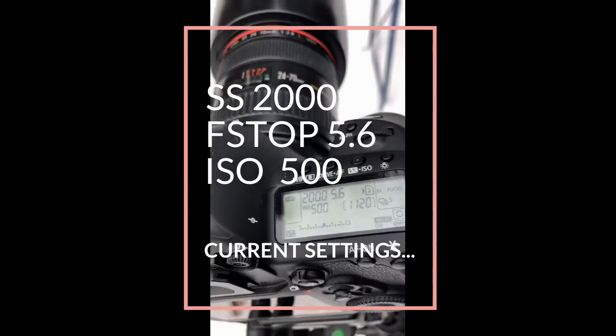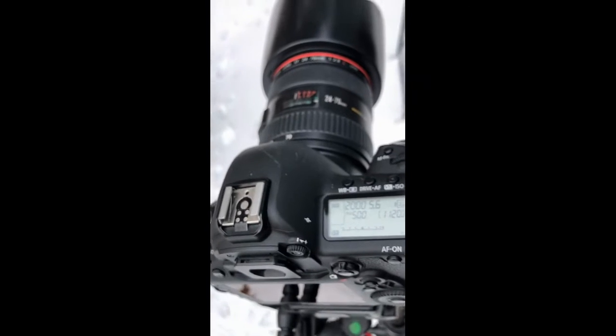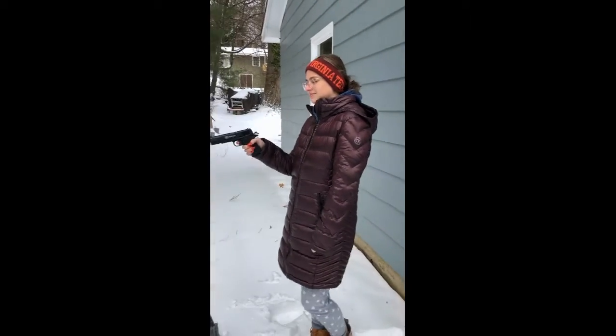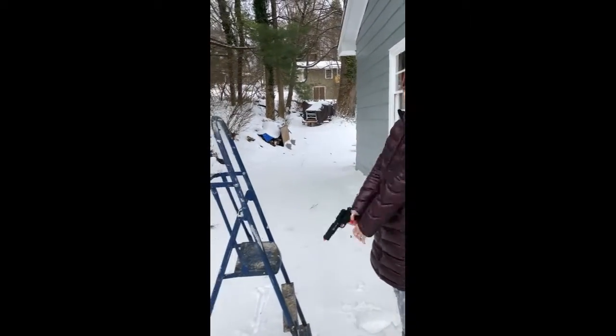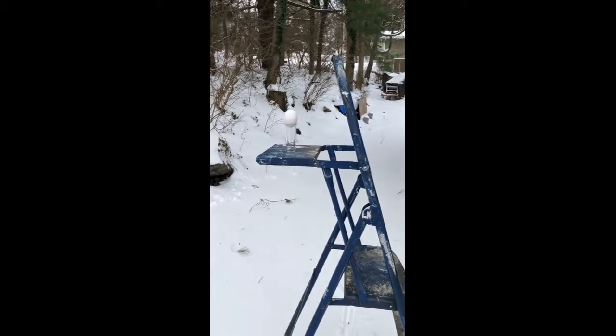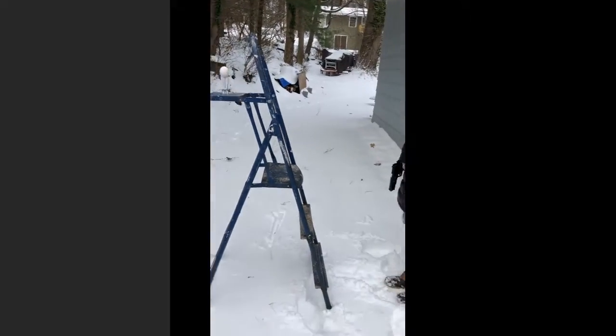Currently, shutter speed set at 2000. My f-stop set at 5.6. I have an ISO right now set at 500. I have my assistant right here, Mia, holding an airsoft gun. Do not use this if you're not familiar with it. Read all safety precautions first. We are gonna take this egg and we're gonna hopefully make it look like it's exploding.